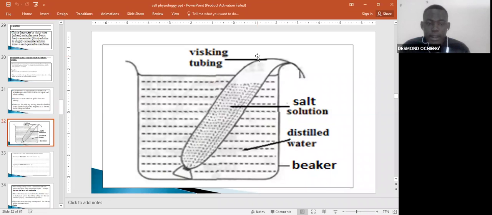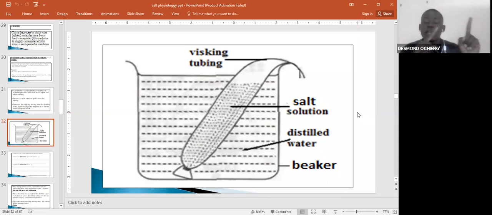Great. Now, Ernest is asking, when do we use the terms hypertonic and hypotonic? Like I said, we are going to understand these terms later on. I will introduce them. But still, just to highlight what they are, a hypertonic solution is a solution which has got a high concentration of the solutes. A hypertonic solution is what is always referred to as a highly concentrated solution, which means it has got a high concentration of the solutes than the solvent.